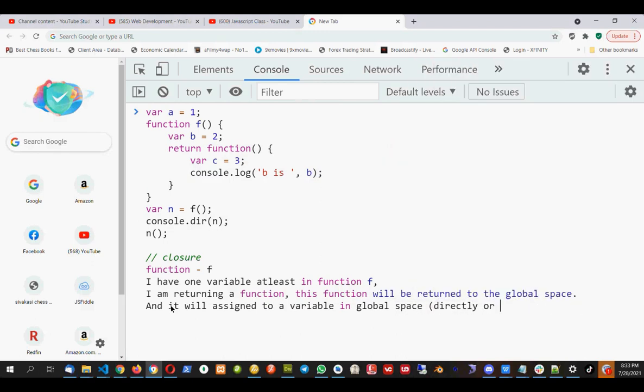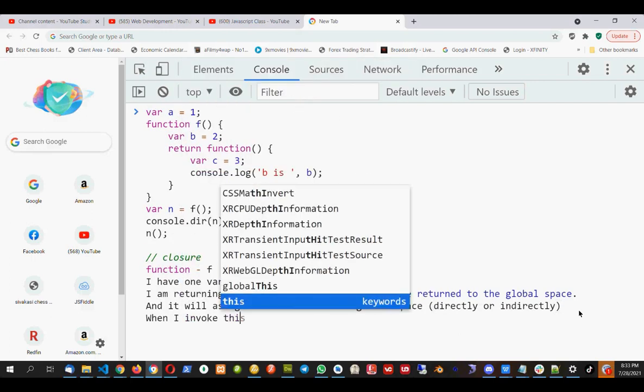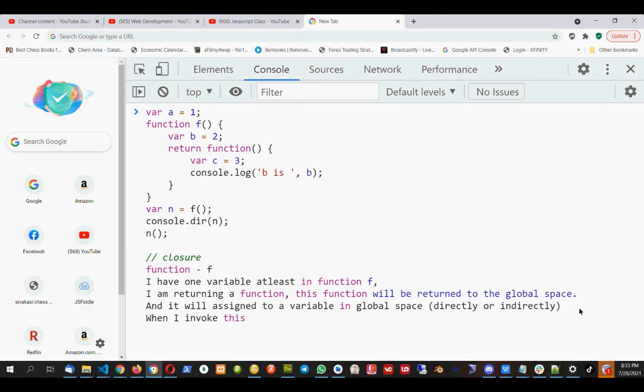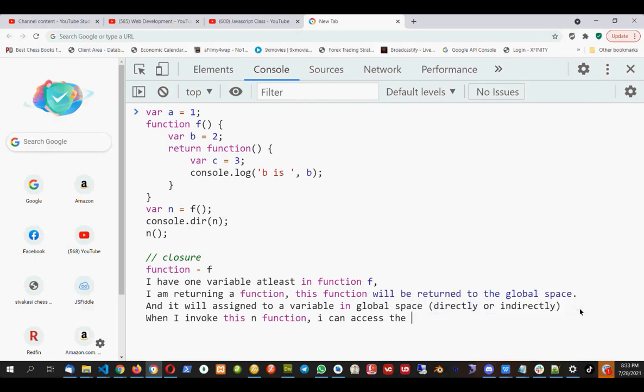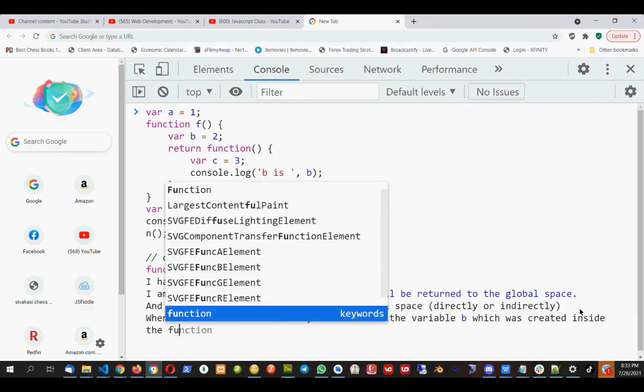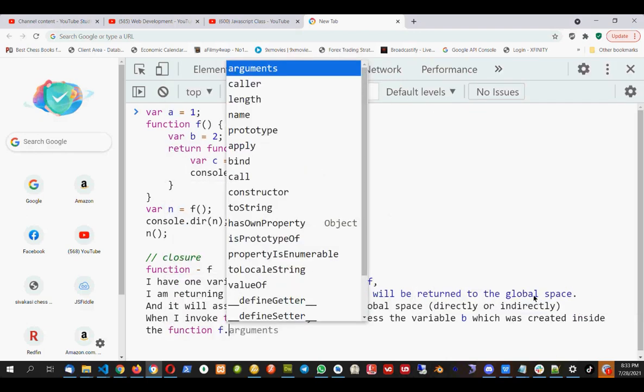There is an indirect method also. I will show you that, but don't worry about the indirect one. It will be assigned to a variable in the global space, that is this one. And when I invoke this n function, I can access the variable b, which was created inside the function f.